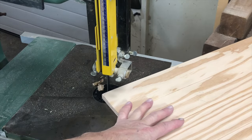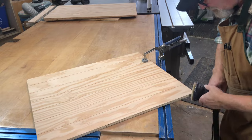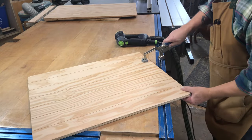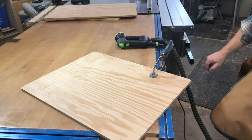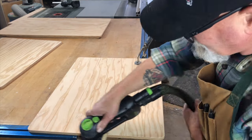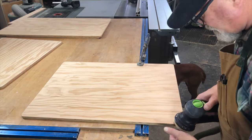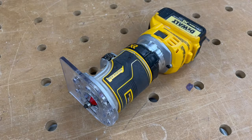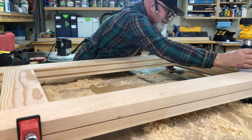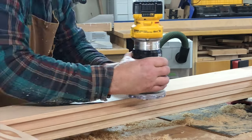The plywood corners need to be rounded off to fit in the routed channel. All the plywood edges need to be sanded to aid in assembly. I'm going to put a slight chamfer on the inside edges of the rails and stiles with this cordless Dewalt trim router with a chamfer bit prior to doing the assembly, because I won't be able to do that once the plywood is installed into the rails and stiles.